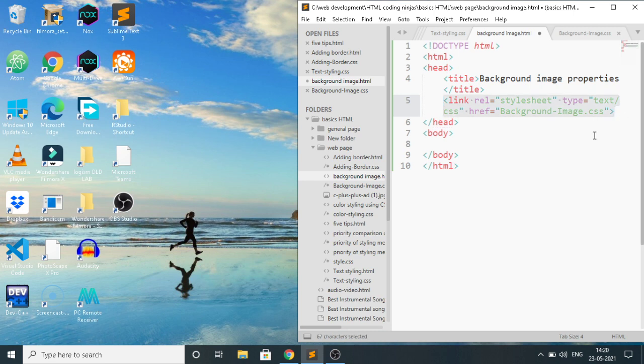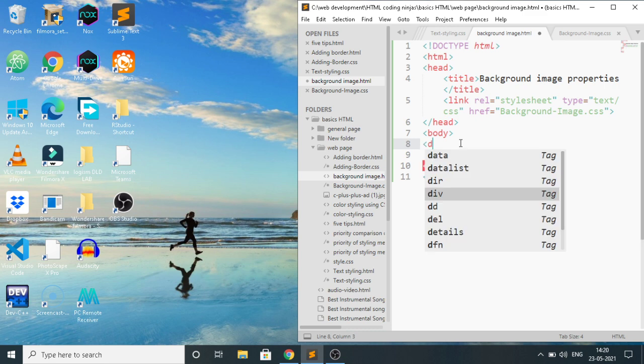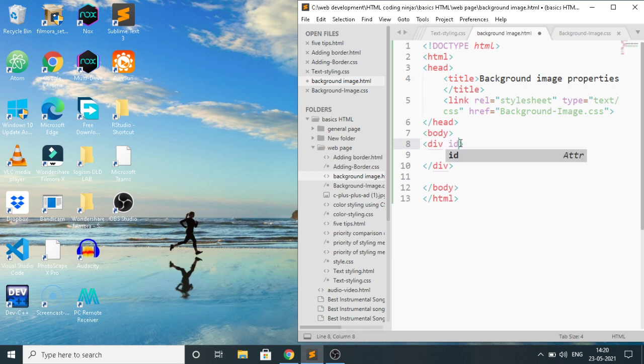The title name is background image properties. In the body, I am going to create one div section, and we have to give an ID.